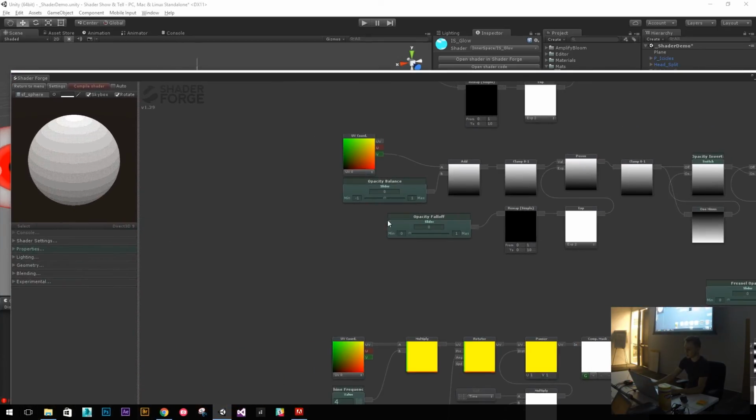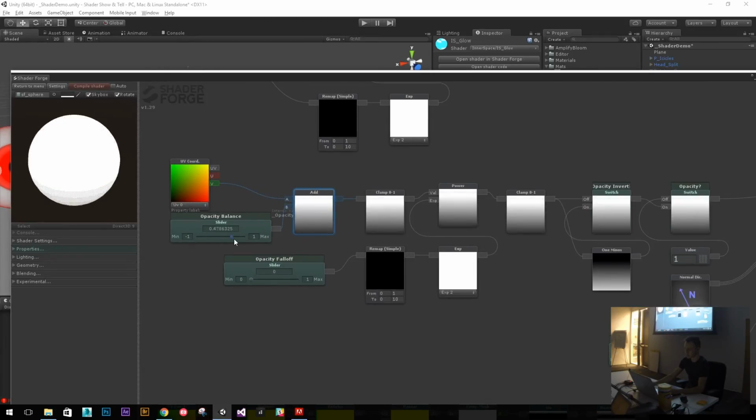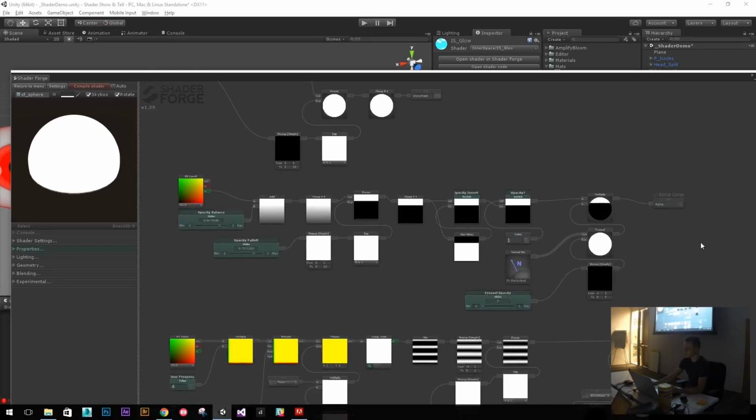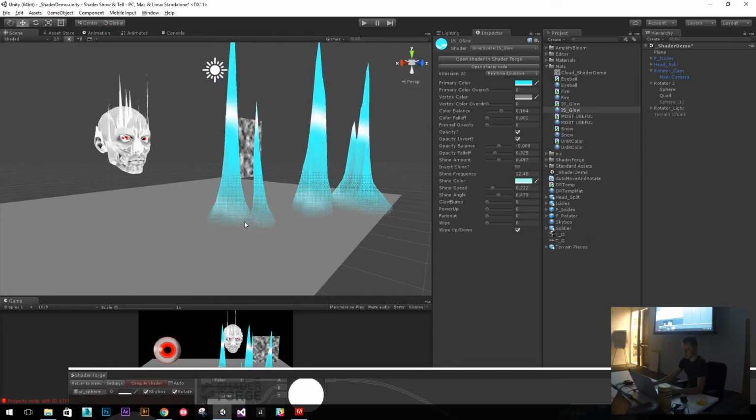And using the UV coordinates to generate just this standard gradient, and again using the same exact setup, fall off and all that kind of stuff, right? Running that in and then running that into the alpha input over here, the effect that you can get is this, where they fade out like this, and I can control exactly how sharp or soft I want that fade out to be. The reason I've got this happening is because I really hate clipping. I really hate clipping in games, and I wish there were better solutions to it, and this is one of mine.